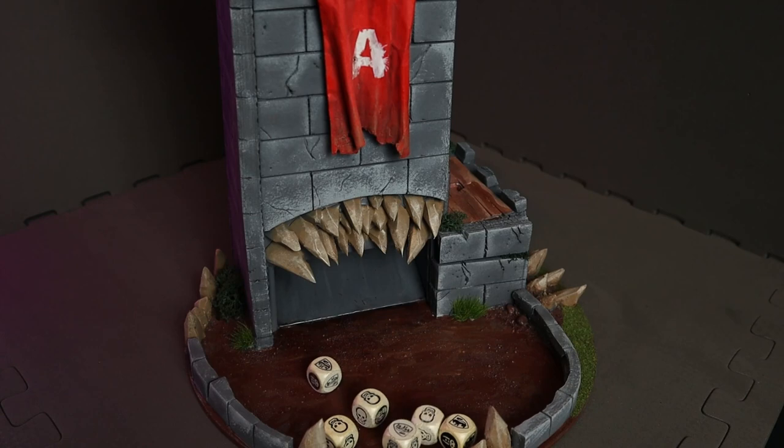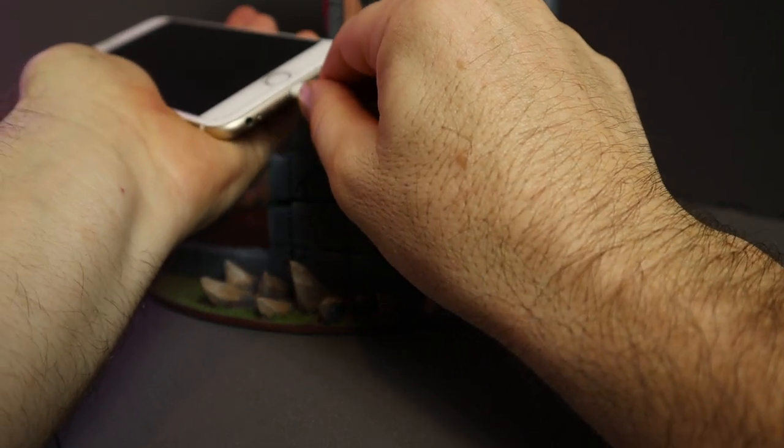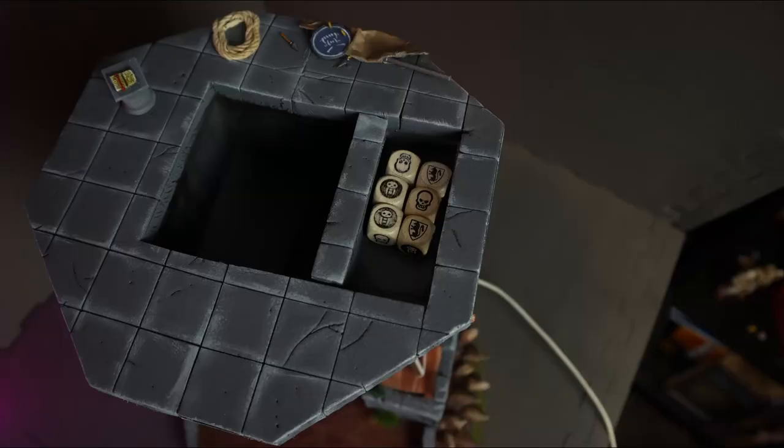So there you go guys, one custom built dice tower built from scratch with some added features. I hope this encourages you to create your own designs, have some fun with it, either build your own and impress your friends when you go around to their place for game night, or build it with the family and enjoy it at home. Cheers for hanging out.